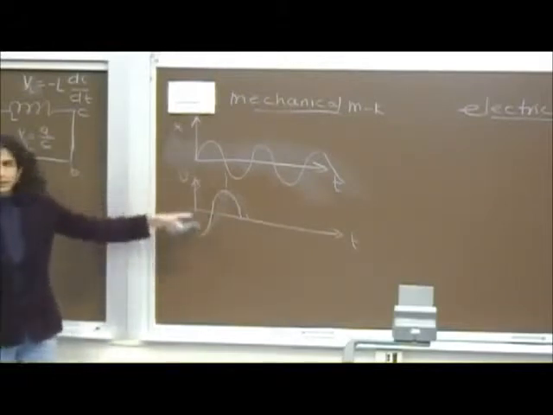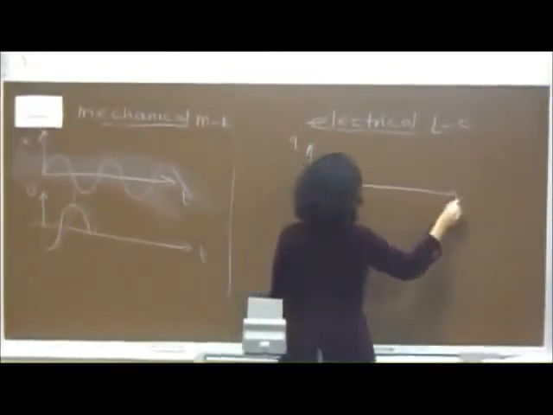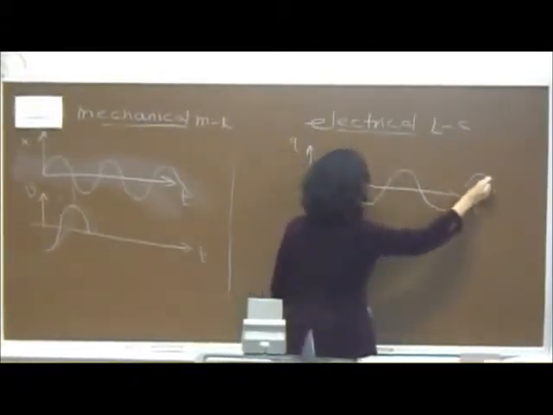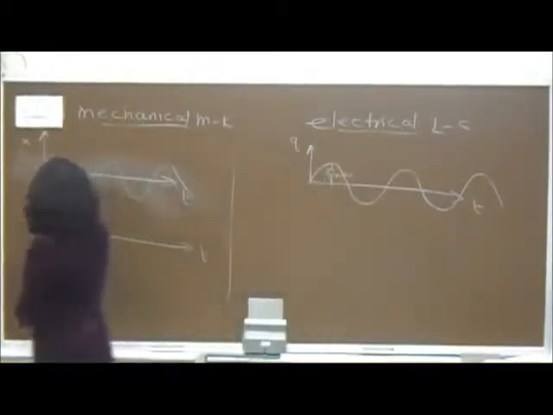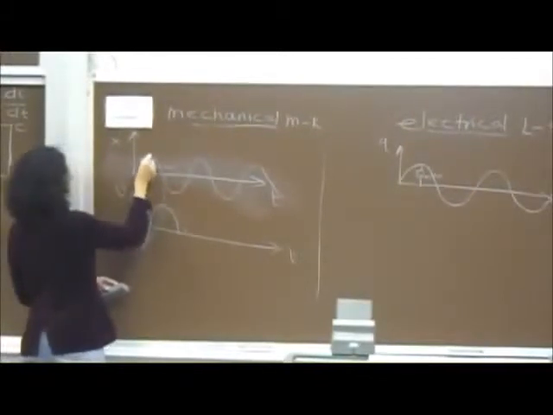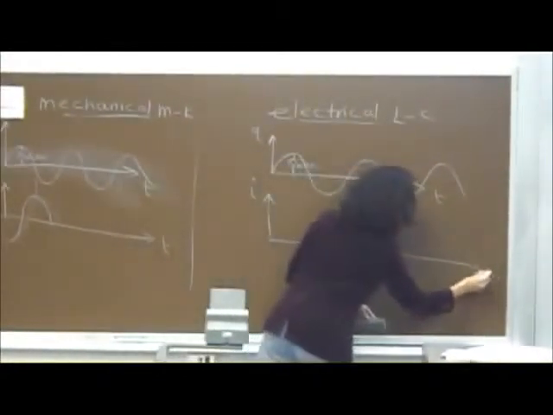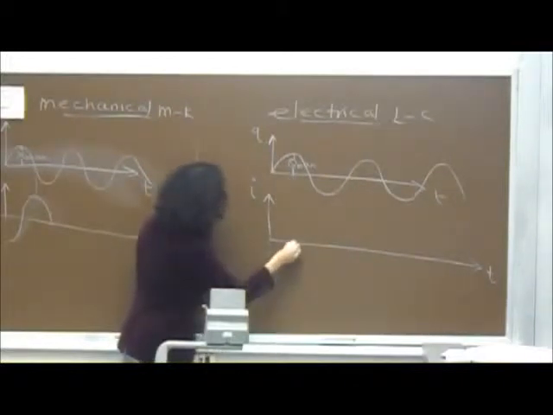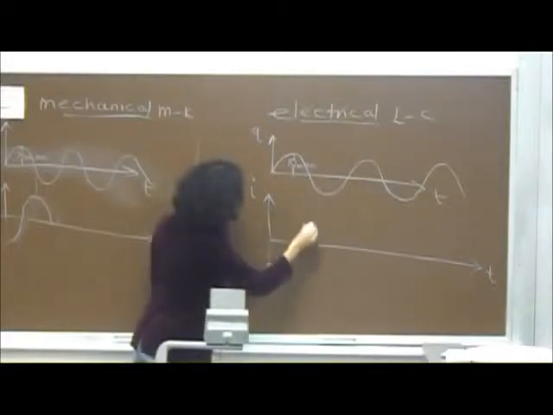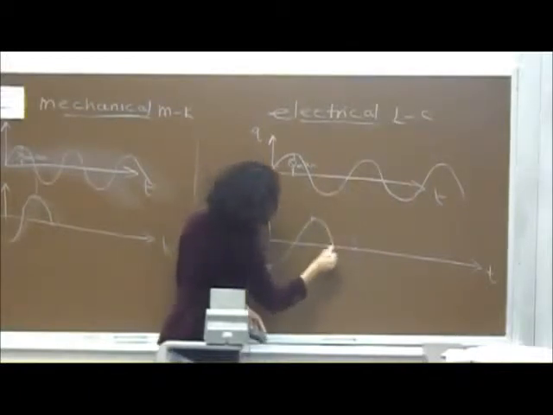Does that make sense? And the electrical analogy for our LC system should have Q as a function of time in the same way, like this. This is Q max, just like here, this was X max. X max was this height here. And in this case again, if I plot the current as a function of time, it'll be completely out of phase. So when the charge here was zero, the current will start out being negative maximum. Then when this goes to maximum, the current goes to zero. This goes to zero, the current goes to maximum here. This goes to maximum, the current goes to zero here. This goes to zero, the current goes to negative maximum, etc.